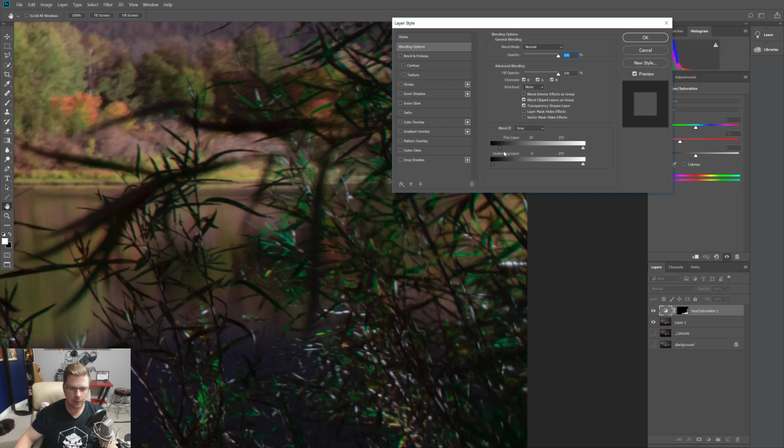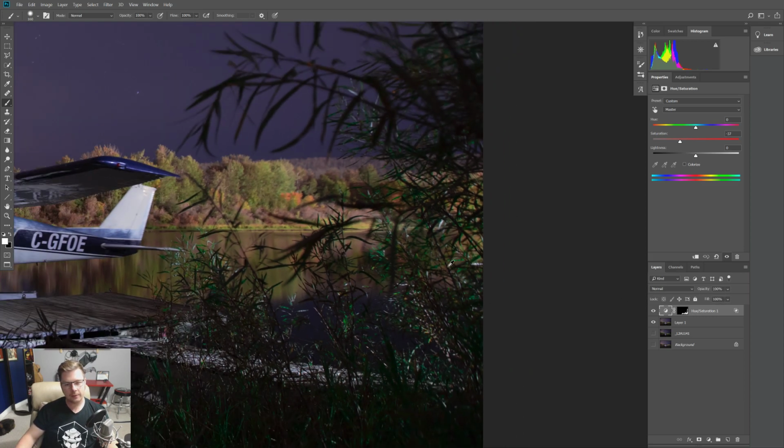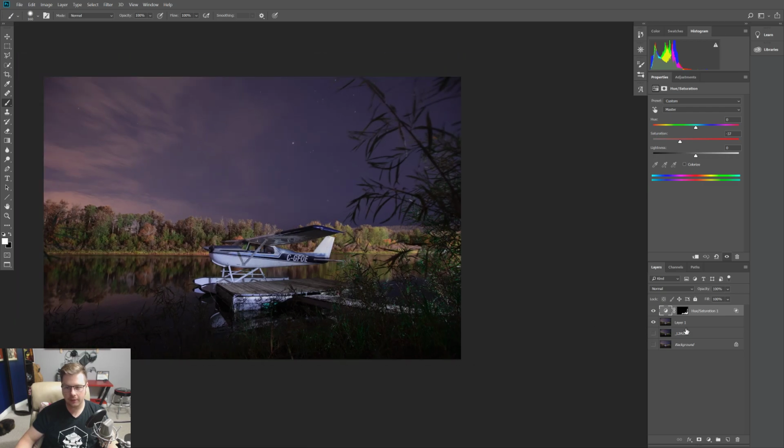So if you do it like this, go a little bit here and then add a little bit of feather. What that should do is give you some of that saturation back into the pond, because you're just saying if it's dark, don't apply the thing, but if it's light, apply the thing. Cool.